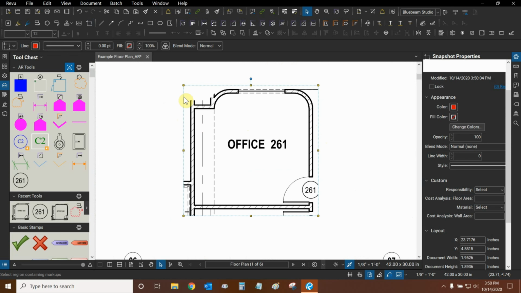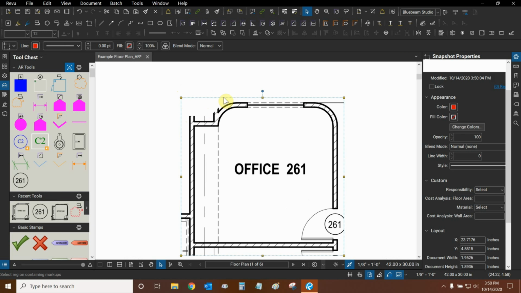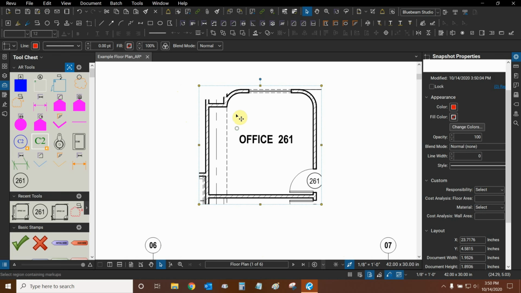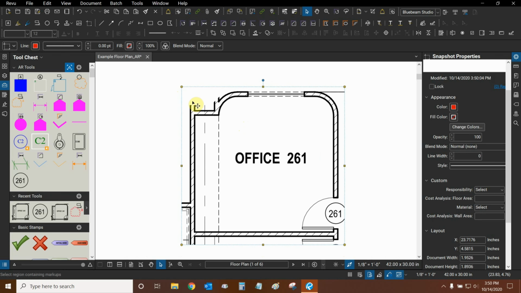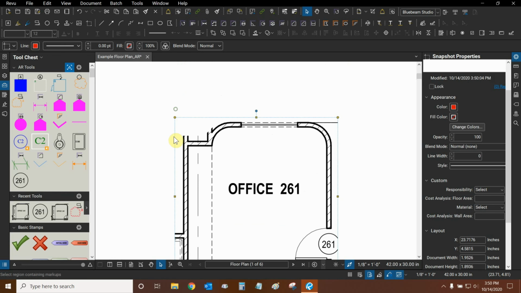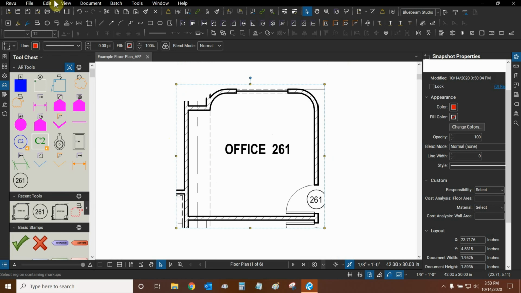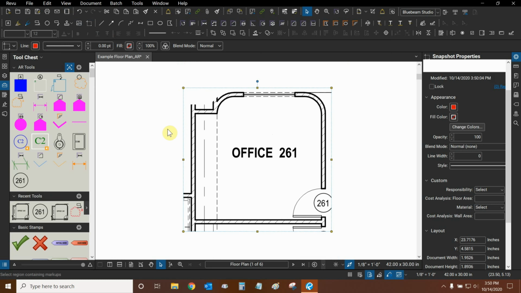The snapshot did not conform to the actual shape that I made it. You can see that the border itself is just a rectangle. However, the portions where I actually cut off some of the walls did remain as they were, which means that whatever shape you draw your snapshot, it's going to exclude certain objects, but if there are objects in the corner that you're trying to cut off, then it will cut them off. So the Snapshot tool, when it's used in Freeform mode, has a lot of special uses.